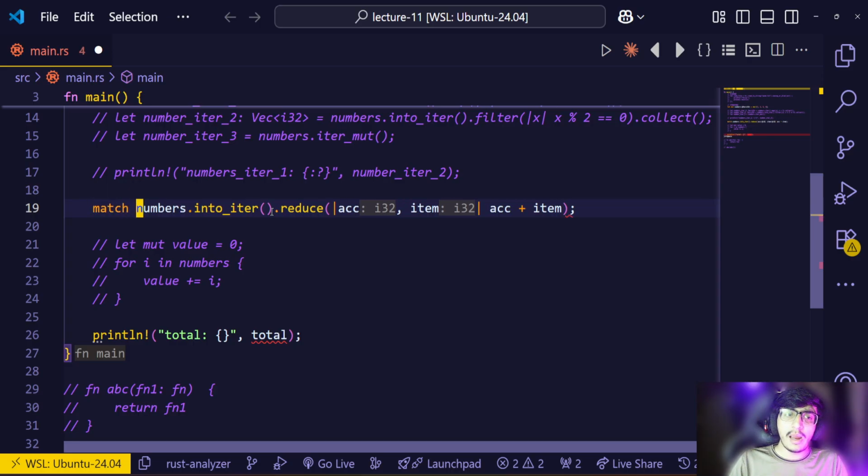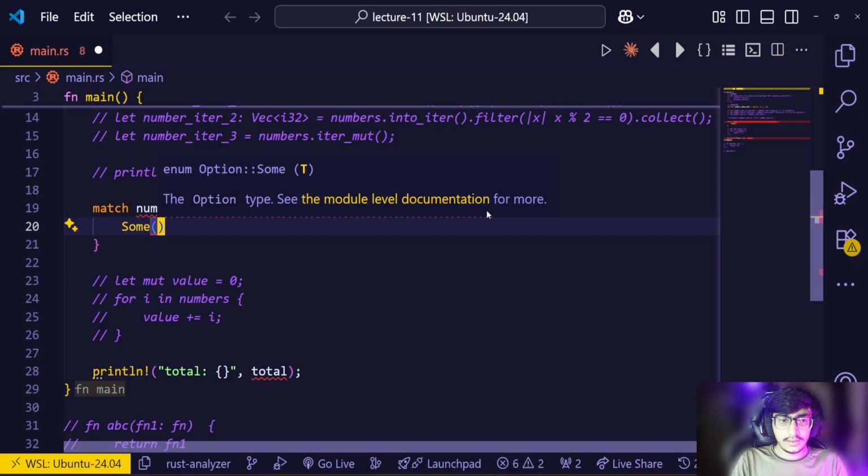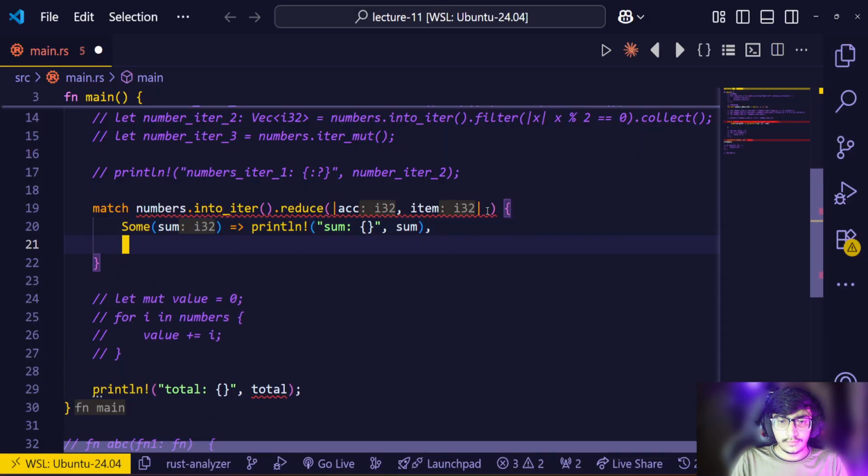Let's just add a match statement here, and instead of doing calculation here, just do Some. If there is some value, let's say Some, println, and then Some, or if there is no value, so None, what should we do?